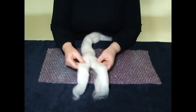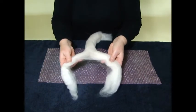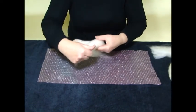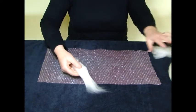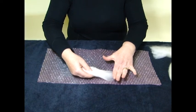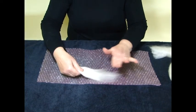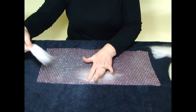To get started, mix up your soap and water following the directions. Then take your white fleece, divide it in two along the length. Then take a small part off, just hand size, and I can show you how to make a patch of felt. Trapping the ends, just pull away and keep doing this. We're just going to make a very small square.